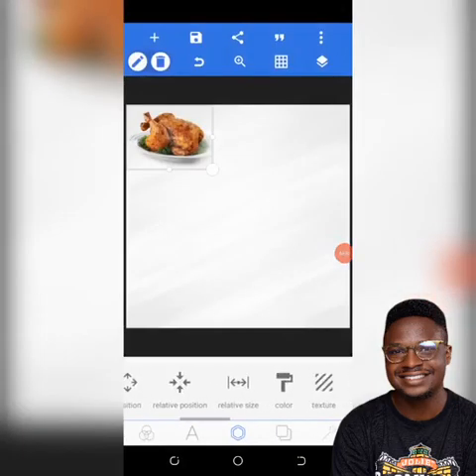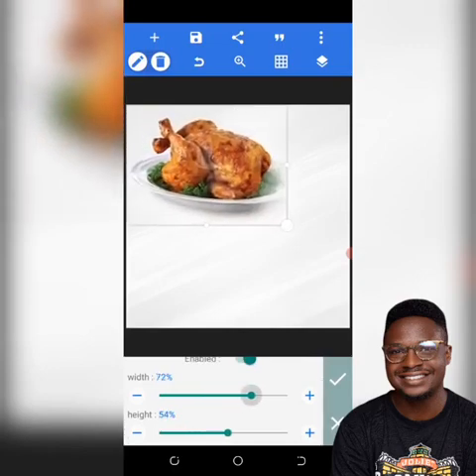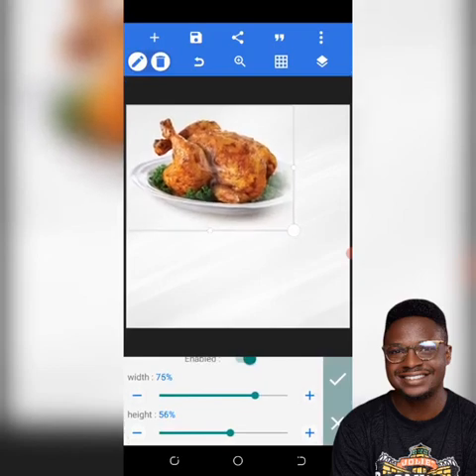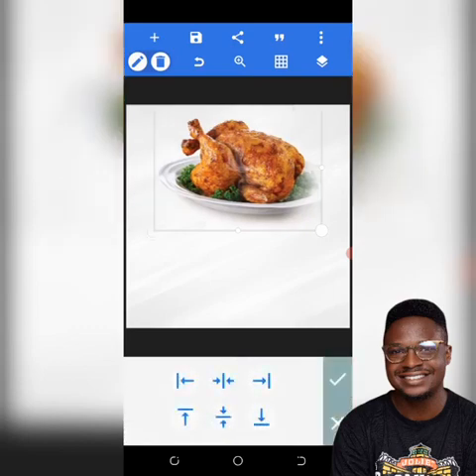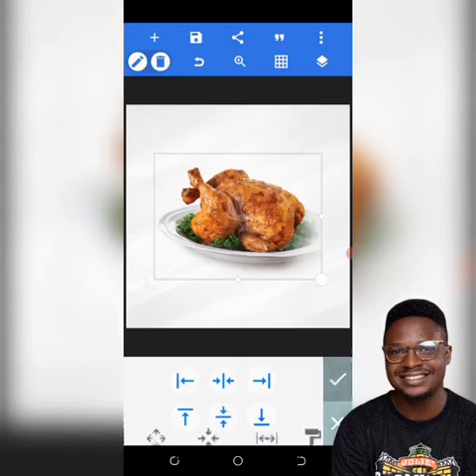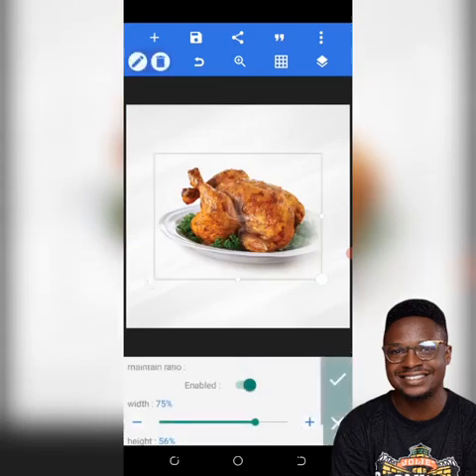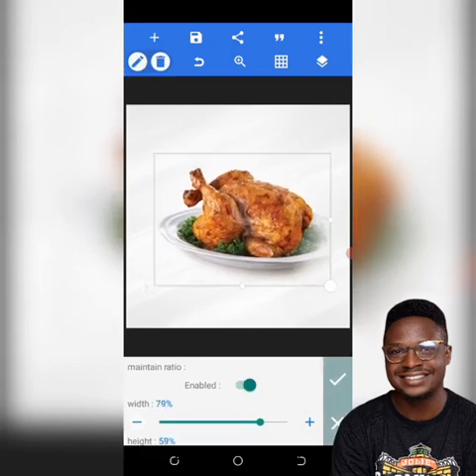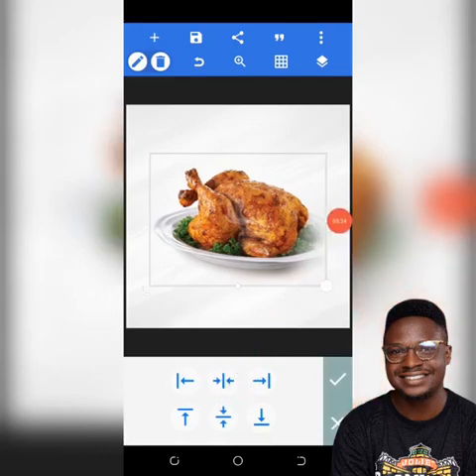Then you increase the size, relative size, to, let's say, 72 is okay, or 75 is okay. Then mark. So what I'll do now is I'll go to relative positioning, and then this middle and this middle, and then mark. You can see now that it's making sense. So we can still increase it a bit to, let's say, 79 is okay. Then we go to relative positioning. We are only using this middle one now, like this, then mark.